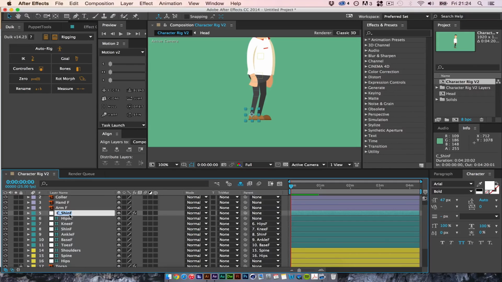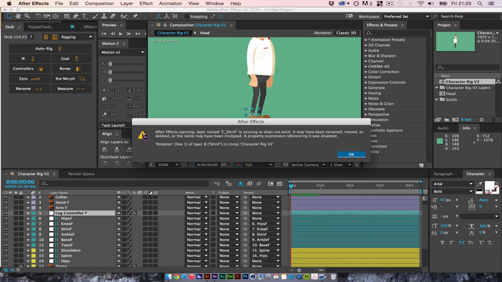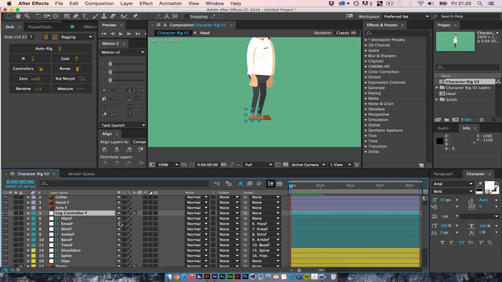Hang on. If I call this controller, leg controller F. Yeah, I thought it would do it. Okay, so basically it writes expressions, and by changing that name it no longer works, so I've probably broken everything. I don't know if I can just press Command Z. No, I've well and truly broke this. Okay, so yeah guys, naming's important. If you want an easier layout, you need to make sure you've named everything quickly. I'm going to pause the video here quickly and I'll fix this and then resume in a bit.